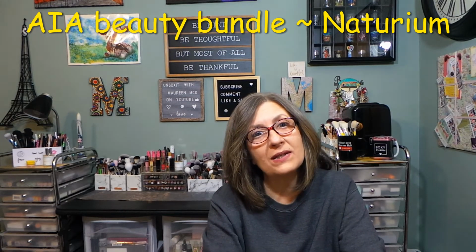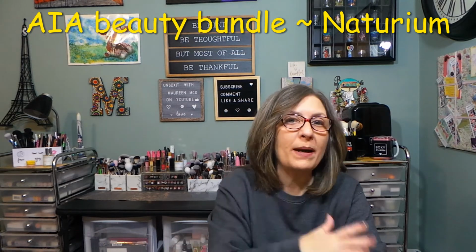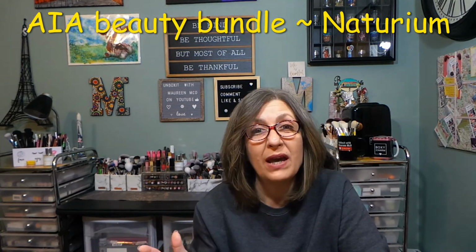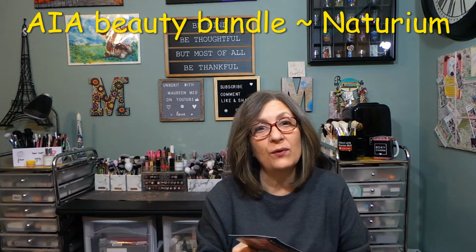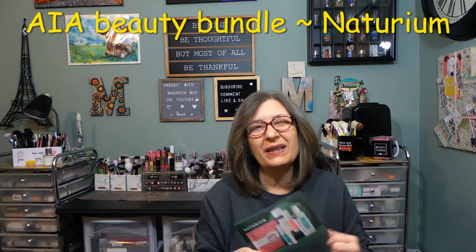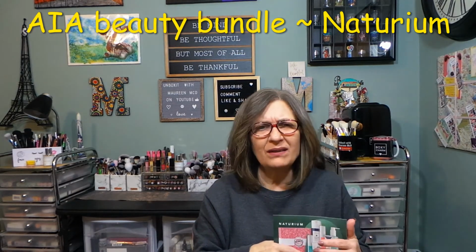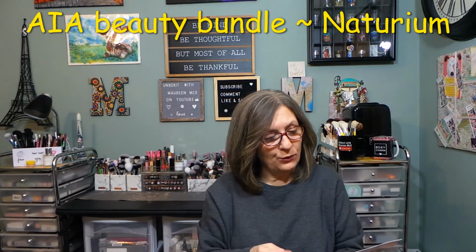I kind of was excited when I saw it with skincare, because we haven't had skincare from them in a little bit. I hope they now go back to some more makeup for a while, and then sprinkle in hair care or skincare. I would love for them to do a whole nail box, whether it's all polishes from one of the popular brands, or even gel, but the gel would be kind of hard because you need the UV lamp to cure, but polish, or there's so many things that they could do in this box. So hopefully in 2022, we see some interesting boxes.